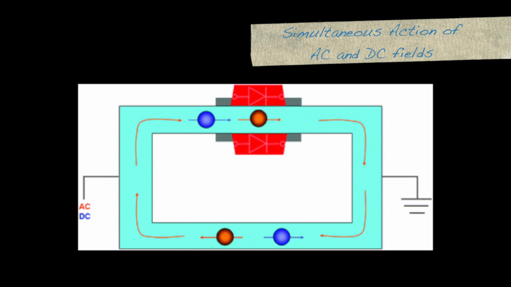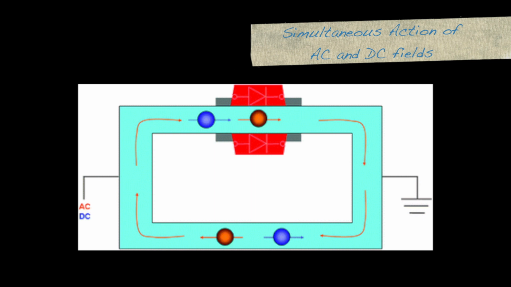So note that the AC field will not lead to a translational motion of analytes in the system. They may only oscillate. On the other hand, the DC field will not lead to any type of fluid motion due to the loop shape of the channel. It will, however, induce electrophoretic motion of the dissolved analytes or suspended particles.